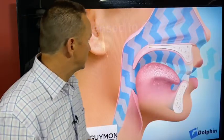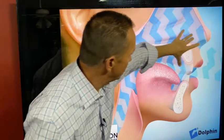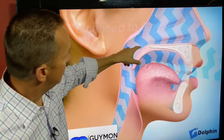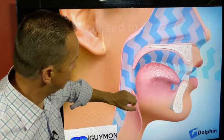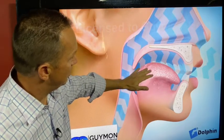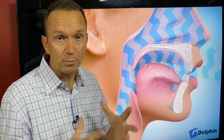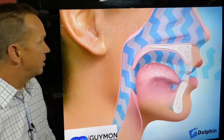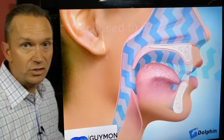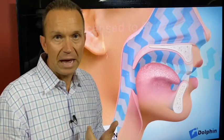And so here's a classic picture of an airway, and you can see that air flows both through the nose and through the mouth, and the airway can be obstructed in both places. This is where the tonsils grow, and I'll show you a picture there. It can be obstructed here, both by the position of the tongue and the size of the arch, and we can talk about expanding arches to create a larger airway, and of course clear down here. So there are multiple areas where this airway can get constricted, and any of those points can cause problems such as obstructive sleep apnea, such as mouth breathing.